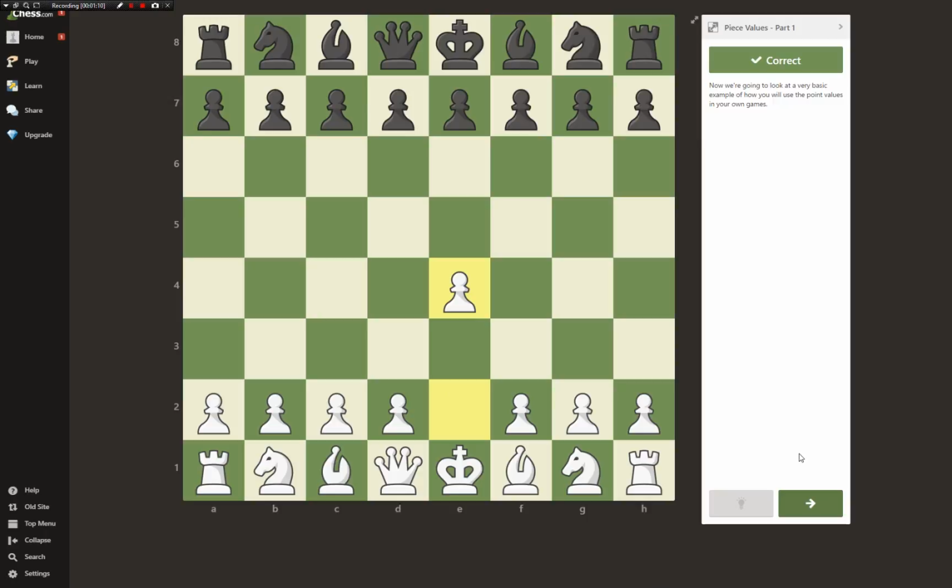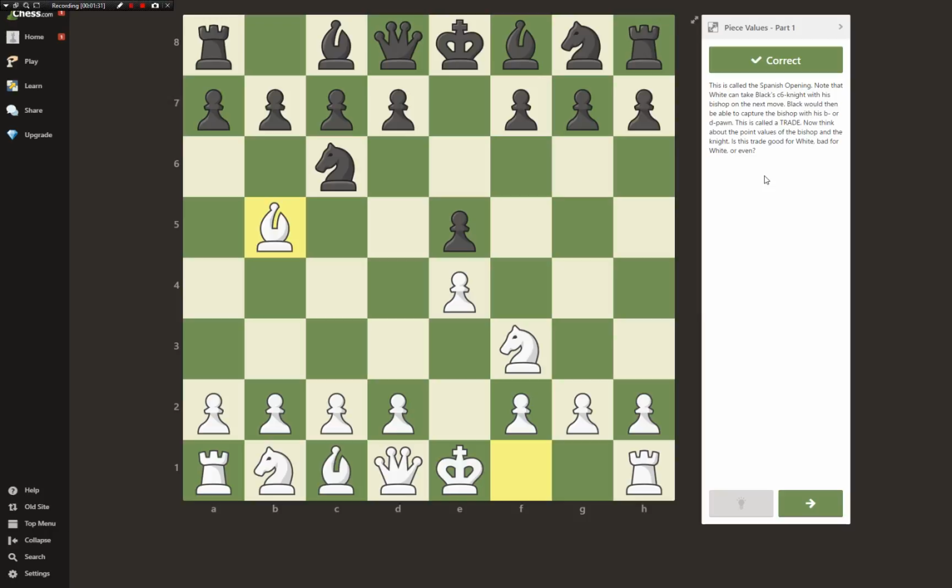Now we're going to look at a very basic example of how you use the point values in your own games. Seen this position before. White e4, black e5. White gets out a piece. Black does the same. This is called the Spanish opening.